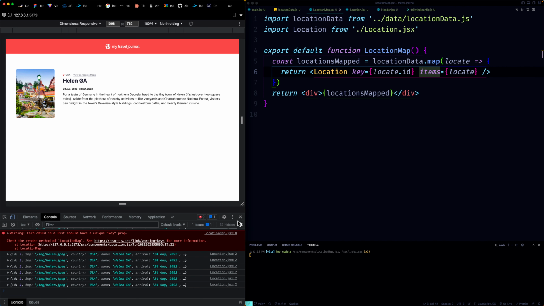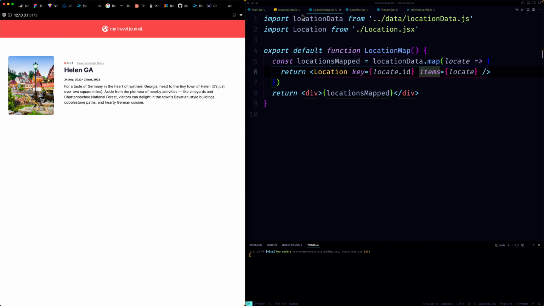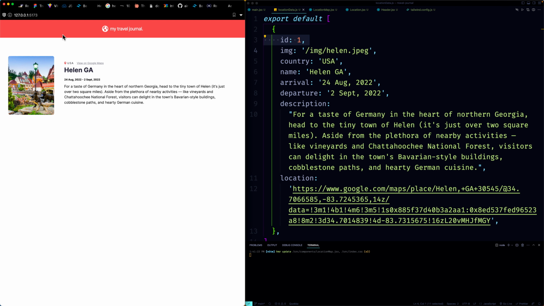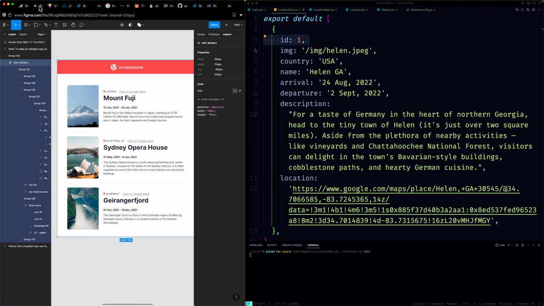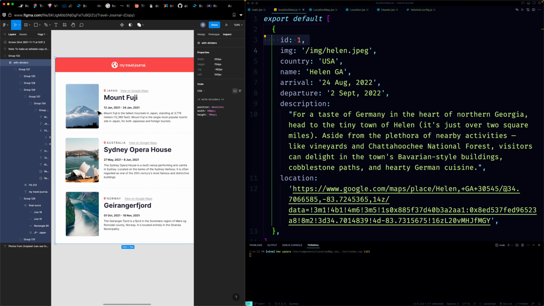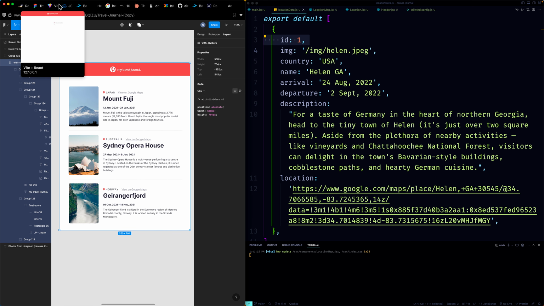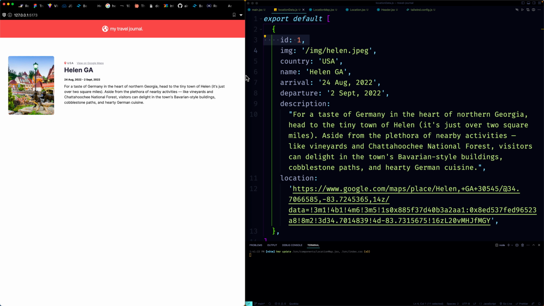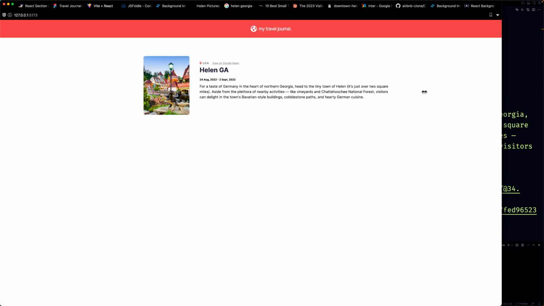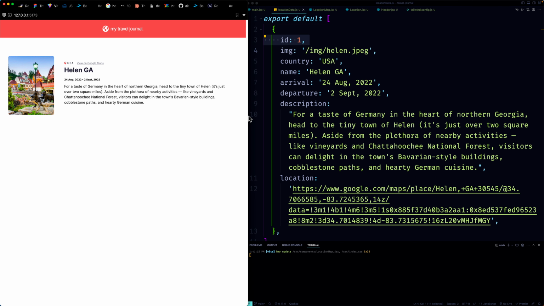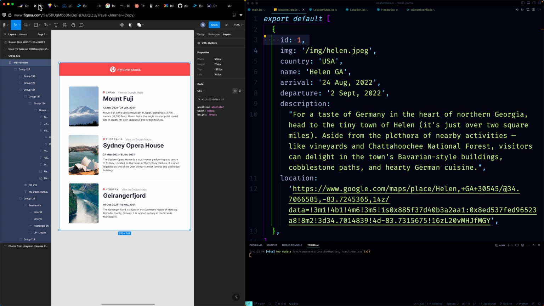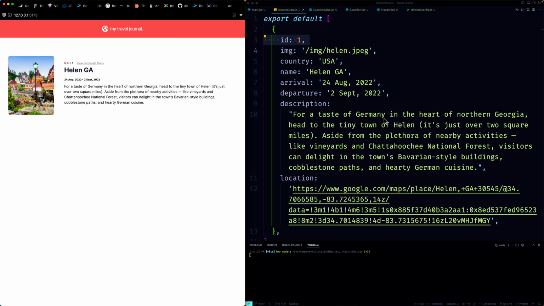So now that we have Helen, Georgia in here, we can create new cards without barely any work, really. So let me see here. I want to make sure this looks decent. Okay, yeah, I think that's the best it's gonna look. Unless I made it even shorter. I'm not even sure if that is an option. No, I think that looks good.